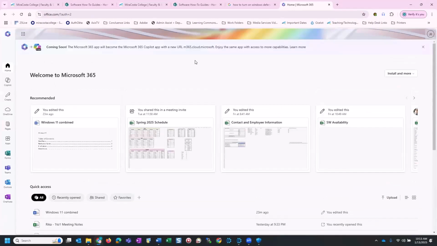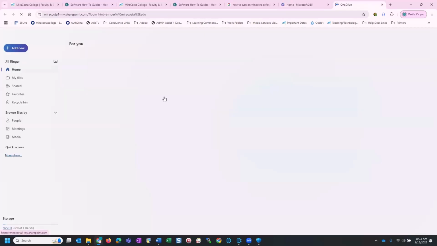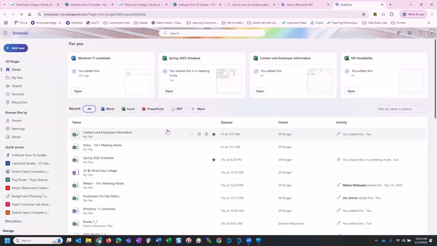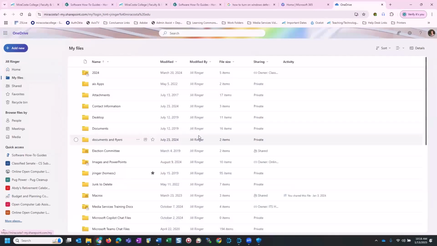So I've logged into Office here. Right up here is this little waffle, I like to call it. I'm going to click on the waffle and here's my OneDrive. Remember, this is OneDrive Online. I'm going to go to My Files, and My Files is where all my folders are, and any of my files that are on the front of my OneDrive. So anytime you're going to log into Office, Adobe, OneDrive, you are going to use those credentials.